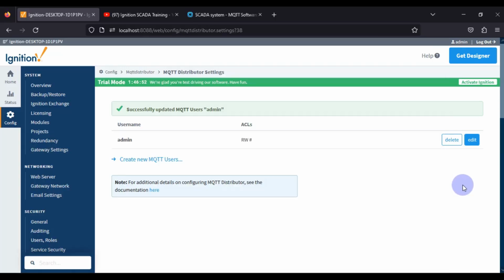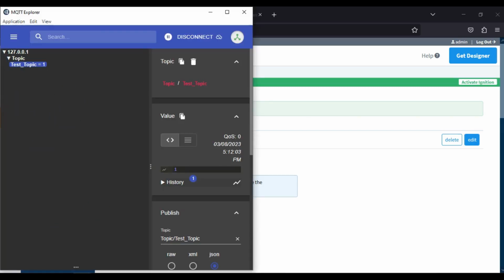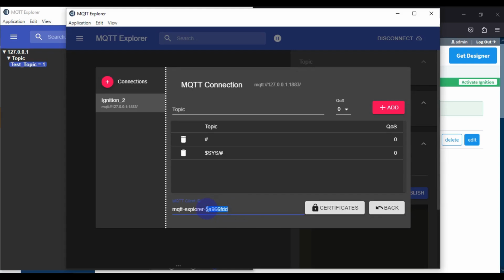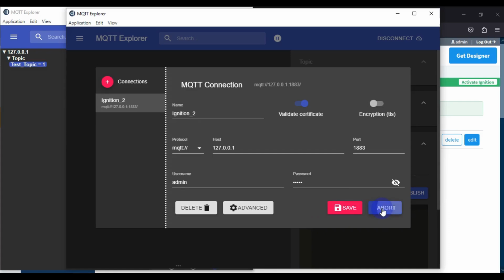For this MQTT Distributor broker, which is our MQTT server, this one is the first client, and we are going to create a second client. We will delete it and create a new connection, which is Ignition second, 127.0.0.1, username admin, password admin. We can go to advanced and change the client ID, go back and connect.